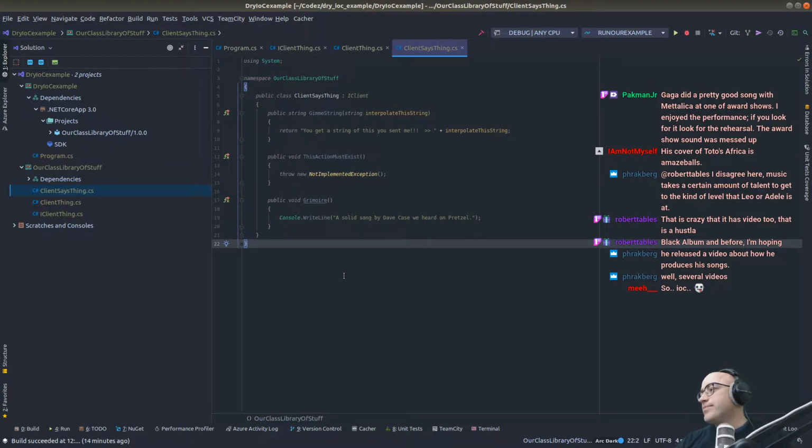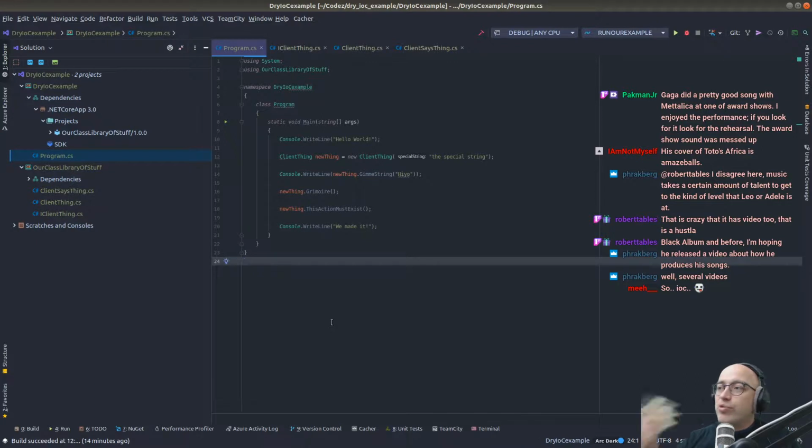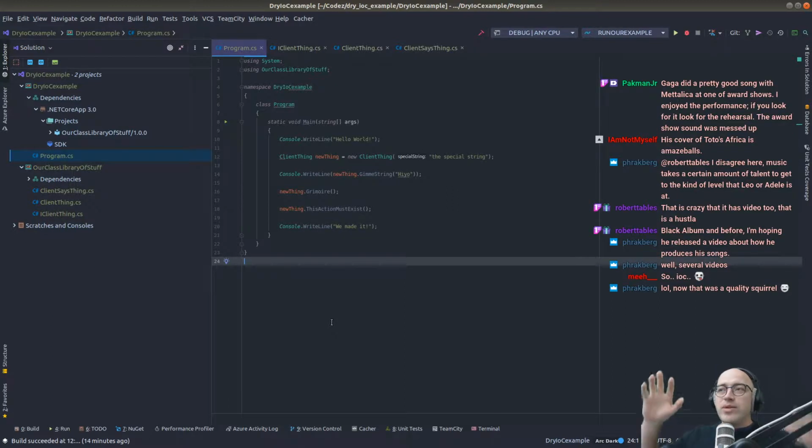Complicated stuff. Yeah. So we have the interface, and we have 2 classes that implement that, and then we have our project that does a thing, right? That's basically printing it all out. We just pretend like all those methods do all sorts of cool stuff that make us millions of dollars. Quality squirrel. I'm all about some quality squirrel.